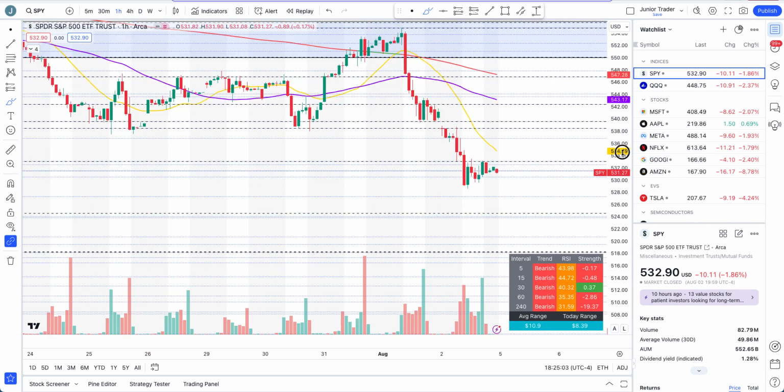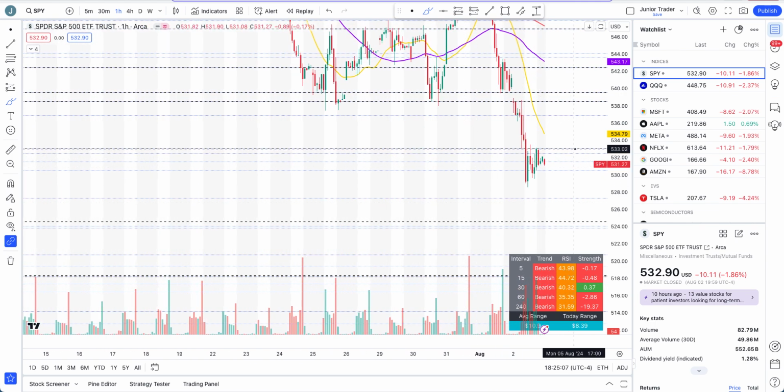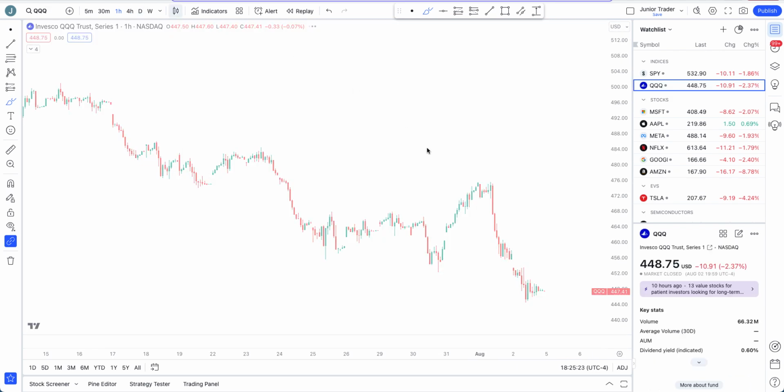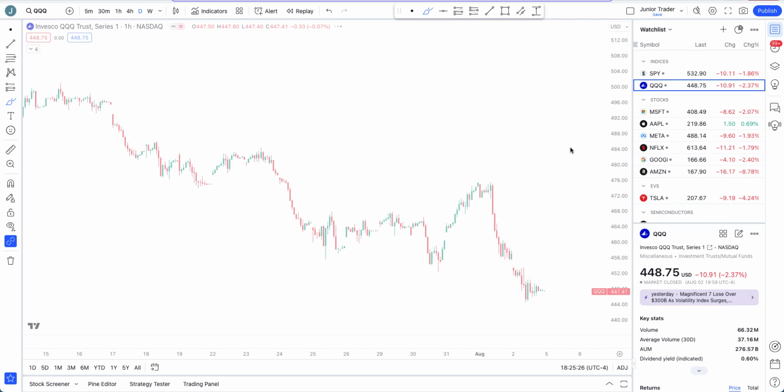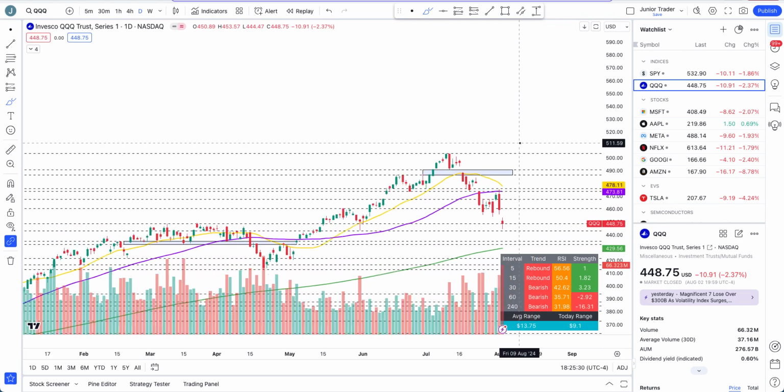Let's go to the hourly interval. Right now I'm not seeing any price action on the rebound, but if any rebound would come on Monday, that will be above 533 and also above the 20 hours moving average. Then only some rebound is confident, only until 538, nothing more than that right now. SPY is still in the bearish structure, all right? QQQ. So NASDAQ is in quite an interesting situation here.